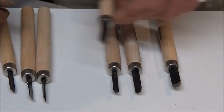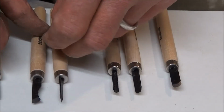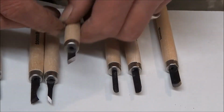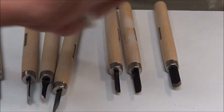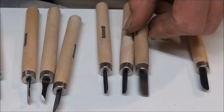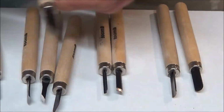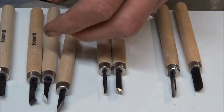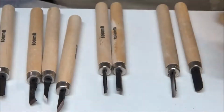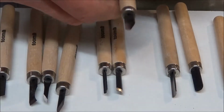That's another flat blade chisel. So there's two chisels, there's two skewed blades there. Third skew blade, a slightly bigger gouge. There's three different sizes of gouges. Another skew blade, slightly different size. That little V-tool, that's nice to have. And then this little like spearhead point.